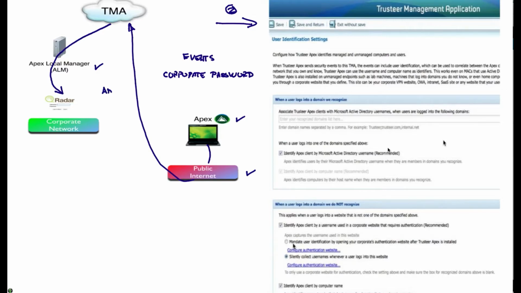So that allows you to do things in Curator like adding that user to a reference set of, let's say, risky users. And then you're going to have a set of rules that are more stringent to monitor whatever that particular user is doing. So let's say that this happens on a Friday or a weekend when phishing attacks typically happen, and the user goes back into the corporate network on Monday, your SIEM or Curator or anyone else can be aware of those things happening and can react much better to it.